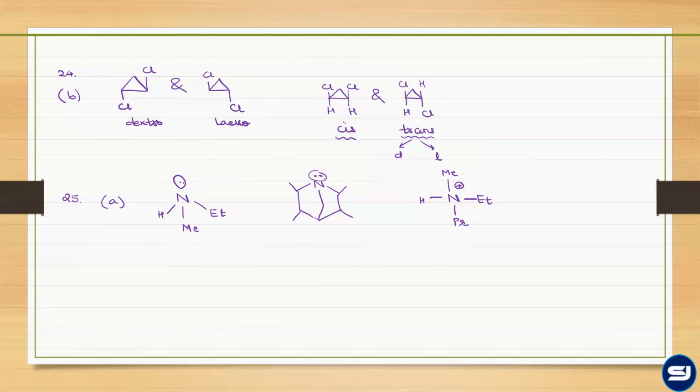लेकिन इसी lone pair को if we do the restriction on the nitrogen atom by attaching the bulkier substituents on the adjacent position, and if it is in the form of a cyclic form at the bridgehead carbon, जैसे अगर यहाँ C होता तो we would have called it bridge head, वैसे यहाँ पर नाइट्रोजन जो है वो ब्रिज हेड नाइट्रोजन है, ब्रिज हेड की पोजीशन पे है, तो नाइट्रोजन का यहाँ लोन पेयर जो है that is not having a free movement possible. One reason is it is at the bridge head position, and second it is surrounded by the bulkier groups on the adjacent position. Because of all these factors, it can have the optical activity possible.